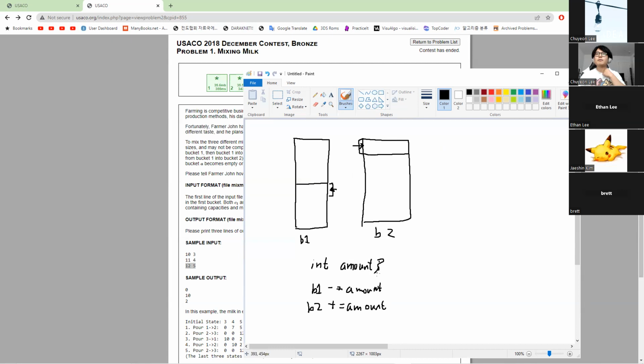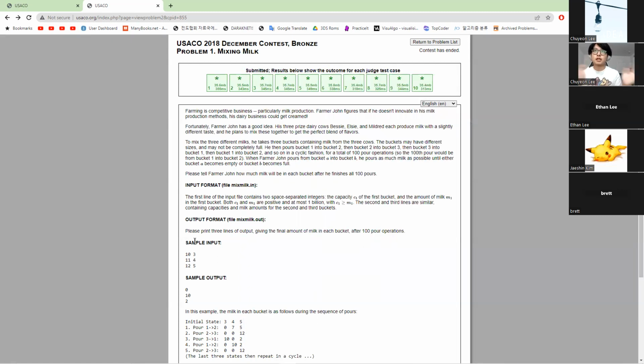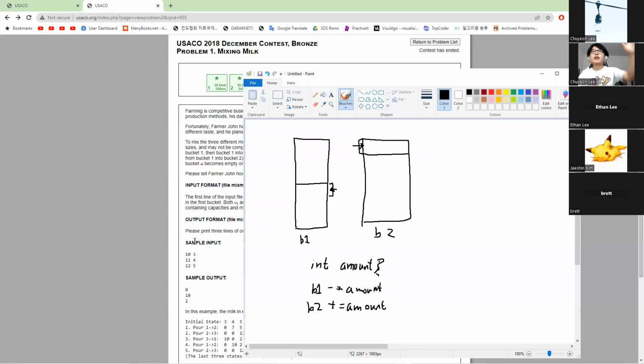So all we need to do is figure out how much is a good amount, the amount that implies that we're pouring. And remember, the way the pouring works, if you haven't caught up with the problem, we want to pour as much as we can to fill up the next bucket, unless we run out of milk. So how do you determine this? Well, there are really 2 values that you need to check for emptying out and filling up: the amount that you need to empty out and the amount you need to fill in. Really, all you need to check are these values here. How much milk is in this one and how much space is in this one?